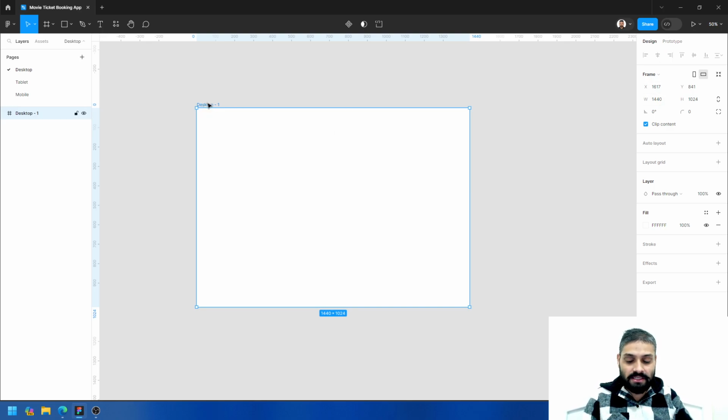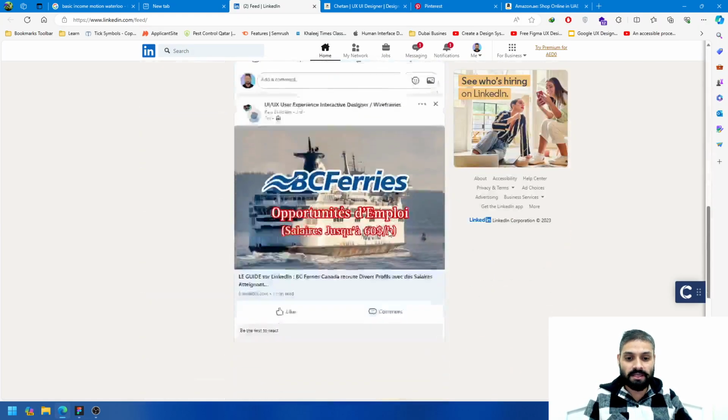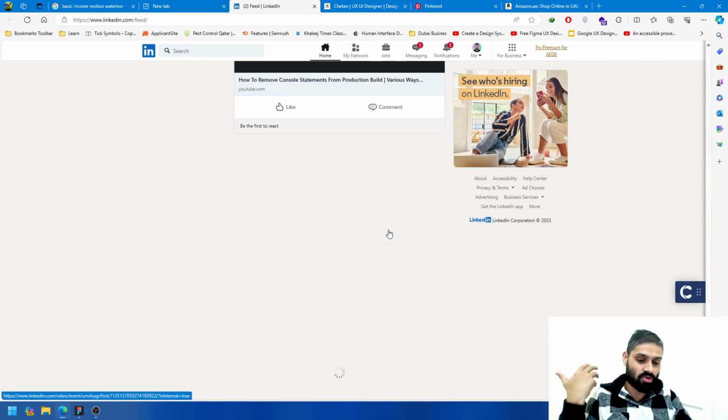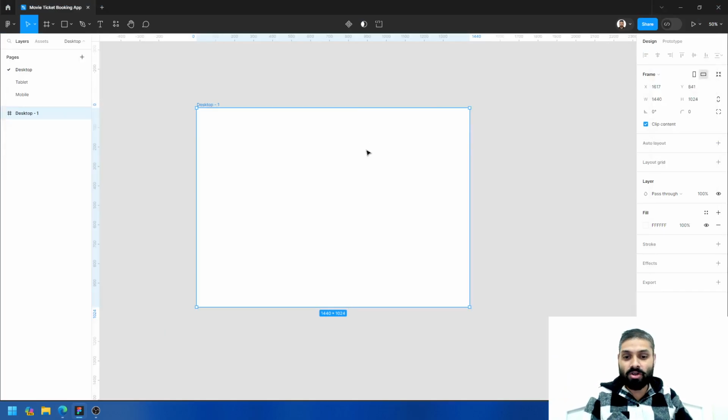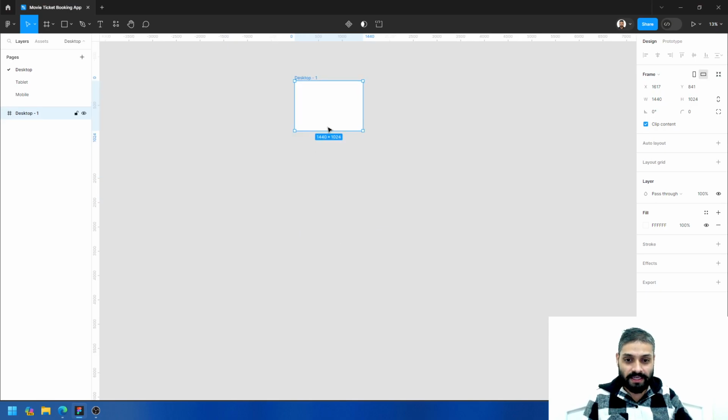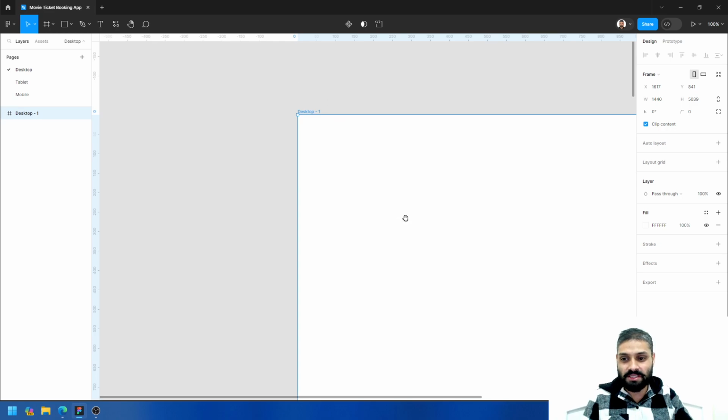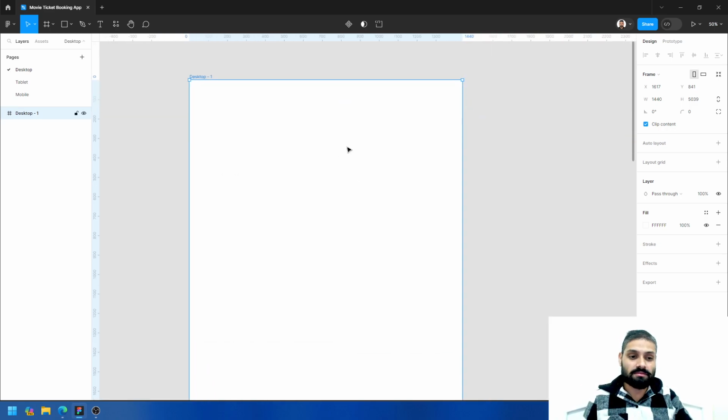And yesterday I created one frame for the desktop, that is 1440 wide, and the height will be 1024, but height can be anything. Okay, simply if you check, let's say this is the page, and you see the height is unlimited, right? For the corporate website we need to fix it later, but simply, height is not that important, because it can be increased and it can be decreased. Okay, so let me just keep 2500.